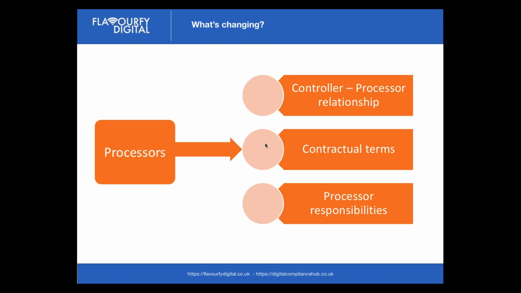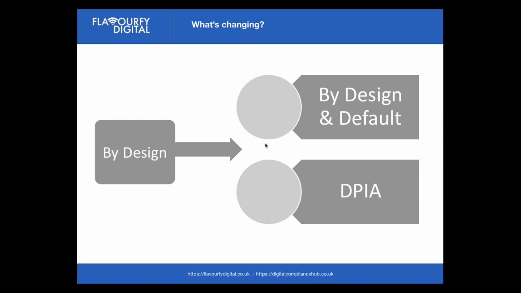So if you're using a third-party CRM, for example, as a data controller, you need to carry out due diligence on that third-party CRM to make sure that they're GDPR compliant, you're GDPR compliant, and look out for the contractual changes as well. So it's a big change for data processors, but there's also the controller relationship with those processors to think about.